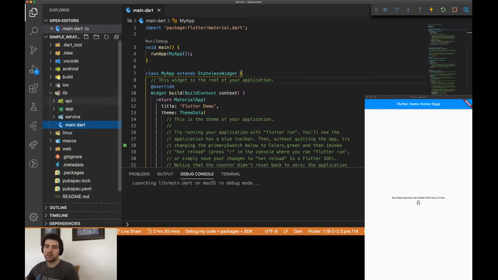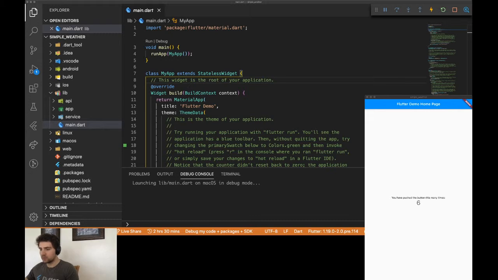So the API layer is probably the most important part because you need to make sure that you have a solid foundation that you're building your application on. So I'm going to quickly jump into the API that we're going to be using. It's called MetaWeather, and you can go to metaweather.com/API if you want to check out the docs.